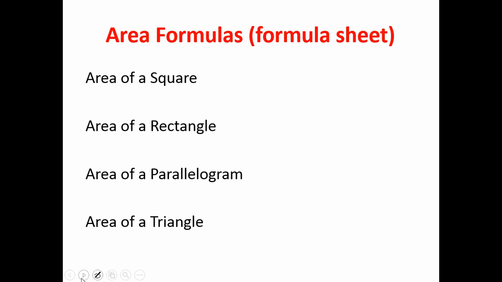Some of these are pretty basic ones that you've seen for a very long time and used for a very long time. So we're not going to spend too much time talking about where they come from, but let's start with the area of a square. The area of a square, as you know, a square looks like this. It has all sides that are the same. The area of a square can be found by taking the base times the height, or the length times the width you may have learned in earlier grades.